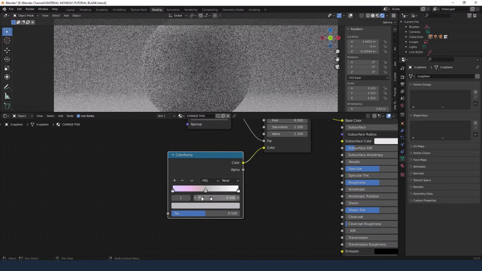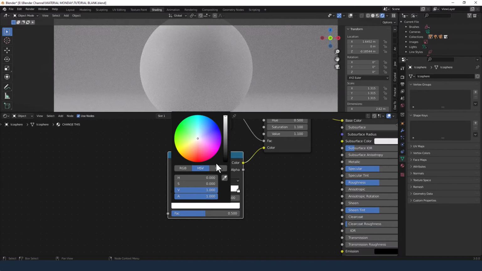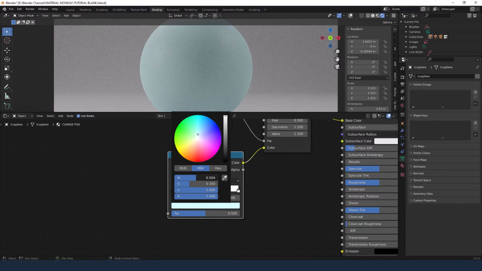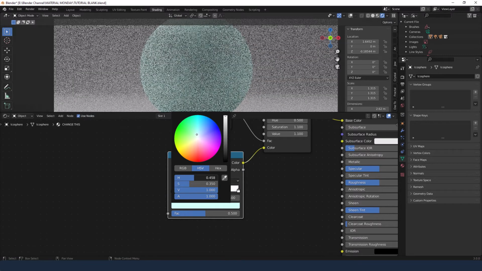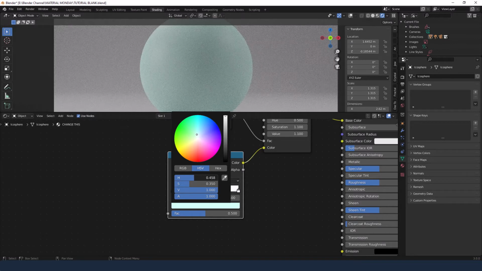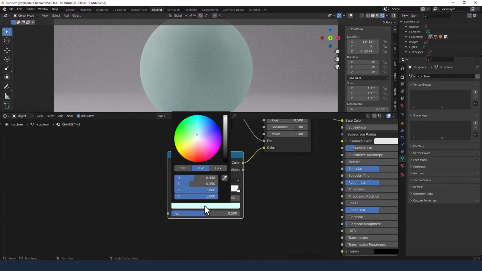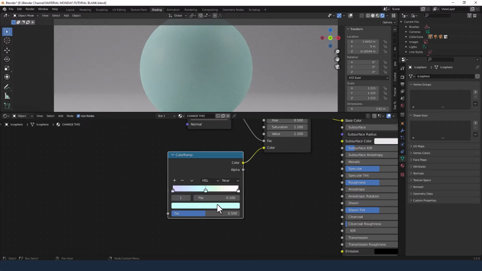For the second color, we're going to aim for a turquoise-ish color. So let's go with the same saturation level, 0.35. And let's cycle around till we get that kind of turquoisey color. It's going to be more green, I think. Somewhere there, maybe. I think that needs to be a bit brighter. So let's put that up to 0.45. And we'll move the hue around a bit as well. Okay, let's go with that.